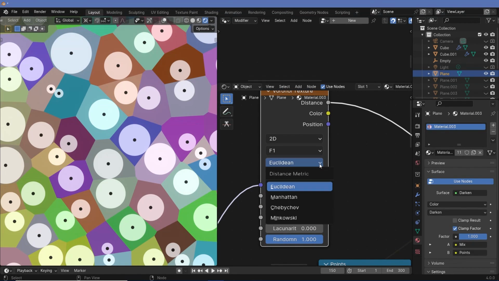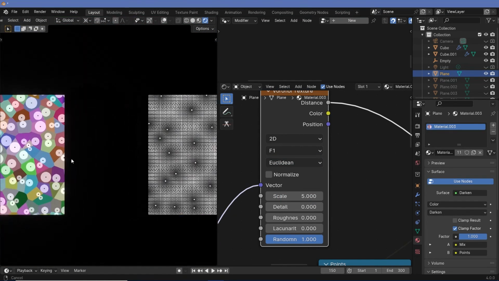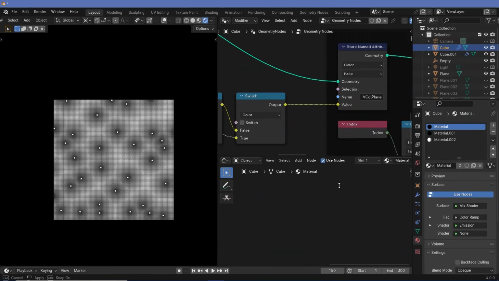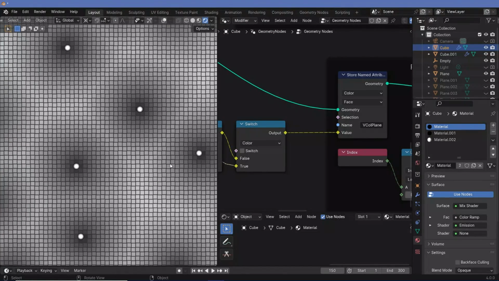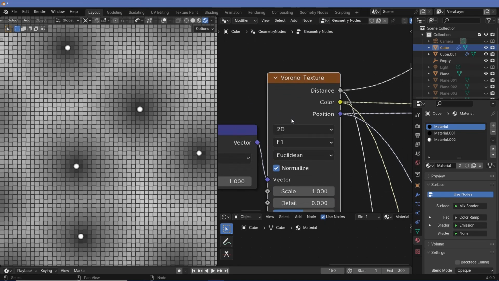Next, we can look at what might just be the most interesting and informative part of this video, which is the next option for the distance metrics. So what even is a distance metric? For now, when we were looking at any of these, we always had to calculate the distance from each pixel to the feature points. But the question is, how do we calculate the distances? Till now, the way we were calculating distance is finding the absolute distance, which is actually the Euclidean distance that we can see right over here.